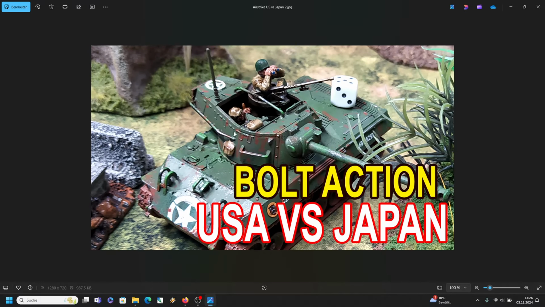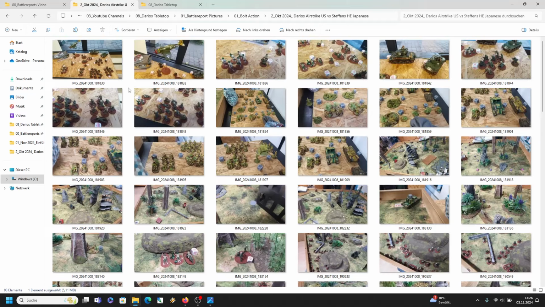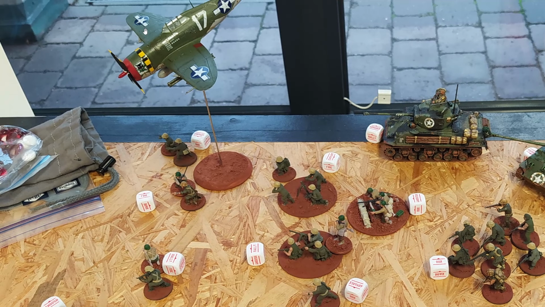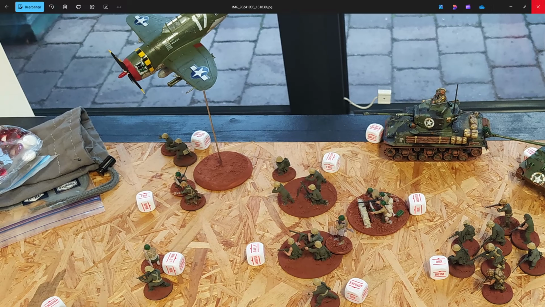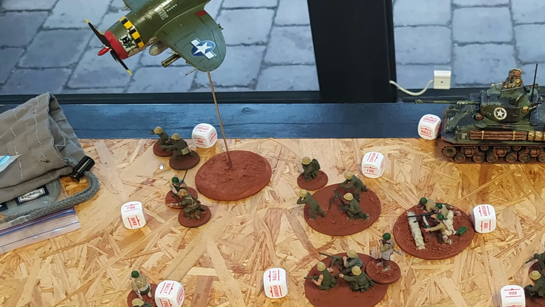So I was thinking, building this list, how good will it be to bring 2 forward air observers? As you can see, I got an airplane here. You can see how I built it and painted it up here. And you can see 1 and 2 forward air observers.